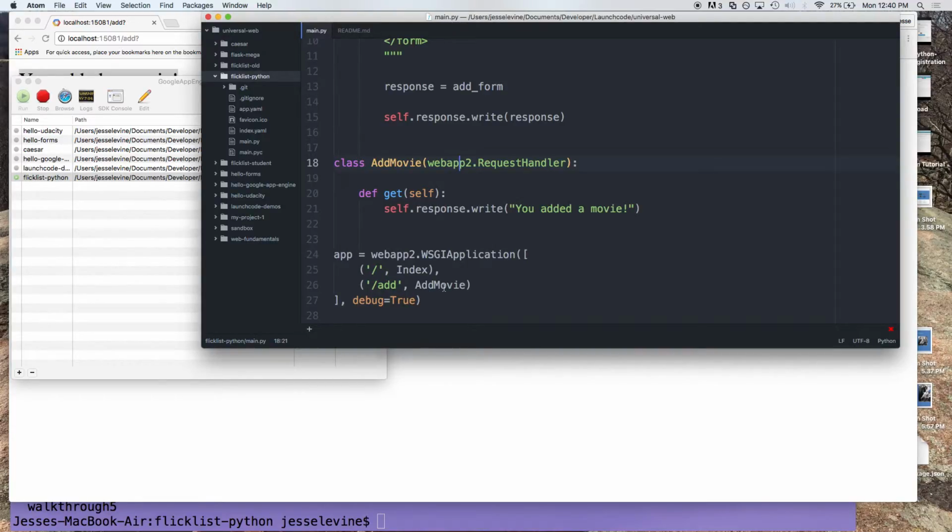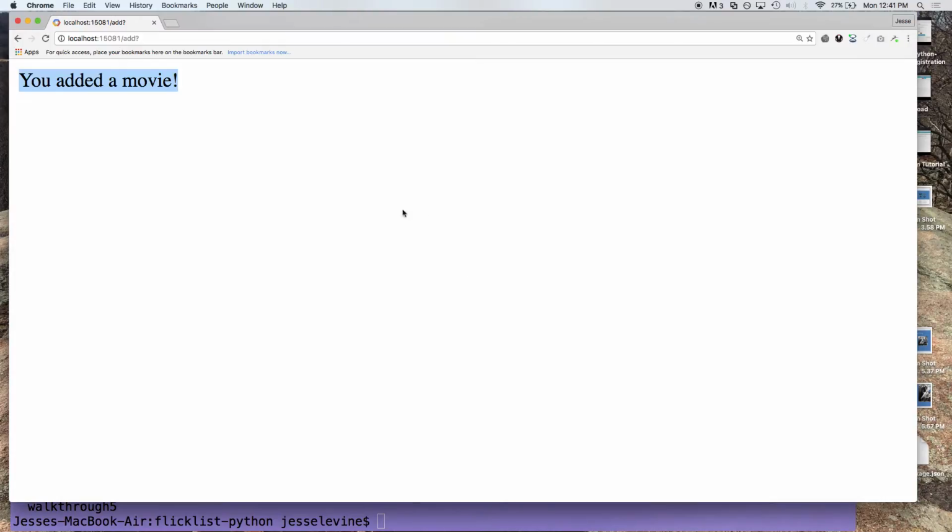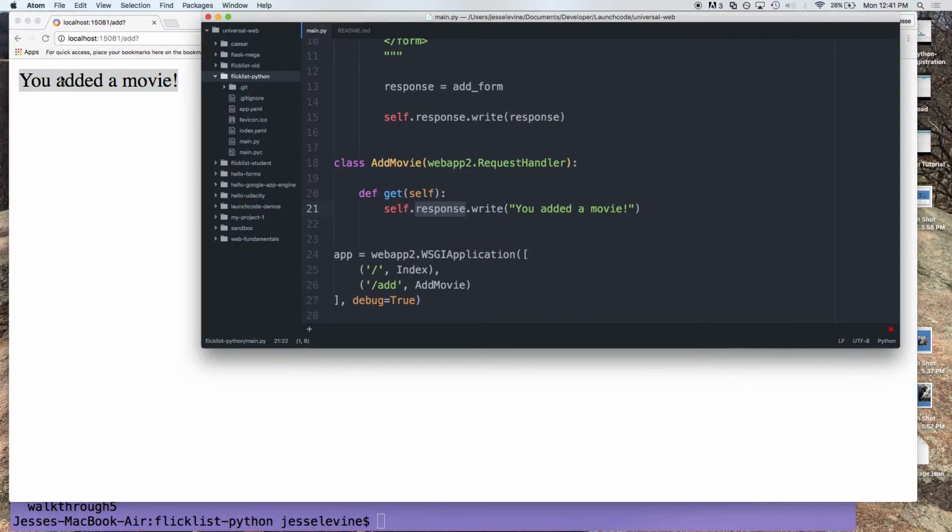So I'm going to have this class handle the request, and it was a get request, so I'm going to call the get method, and then this code got executed. And what we did is we wrote some stuff to the response, and then the response got sent back to the browser, and then the browser showed this on our screen. Questions so far?